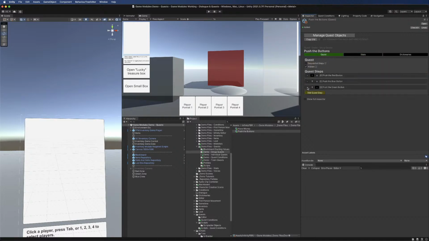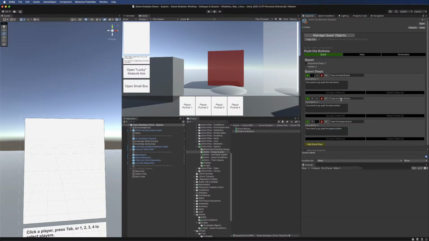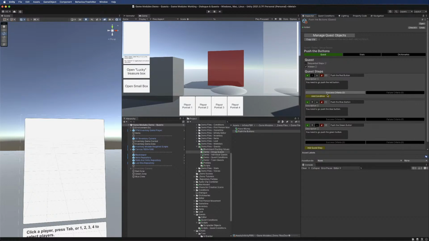But here we're going to have 3 different things. Push the red button, push the blue button, push the green button. It's really going to be in these spaces, the red, green, and blue spaces. You can't see the green and the blue because they don't show up until you go to the red space. But it's basically going to have this, and in the success condition, we're going to redo this to add a condition. So it's going to have a little drop down that says condition from all those conditions, or maybe some other method, and then the condition.